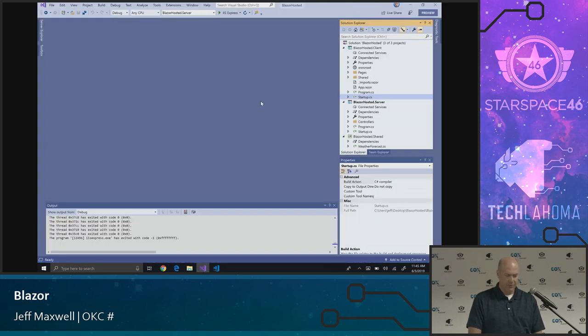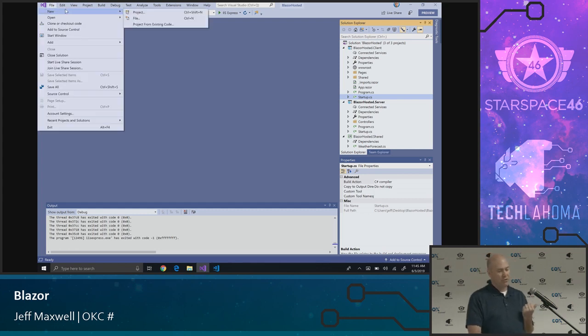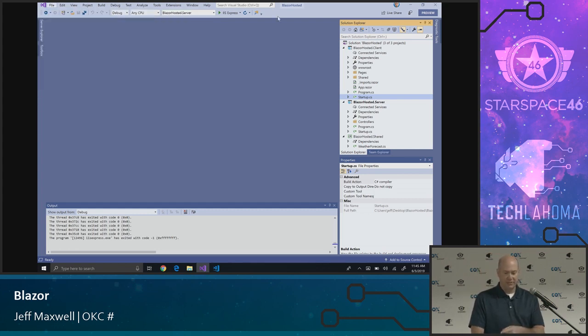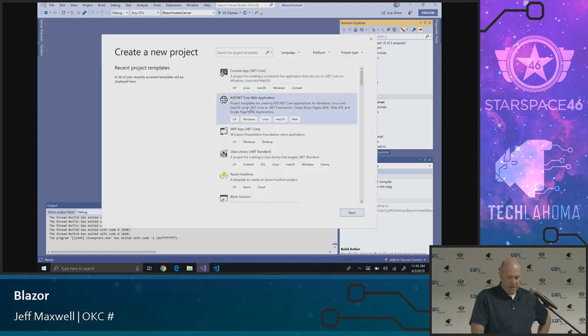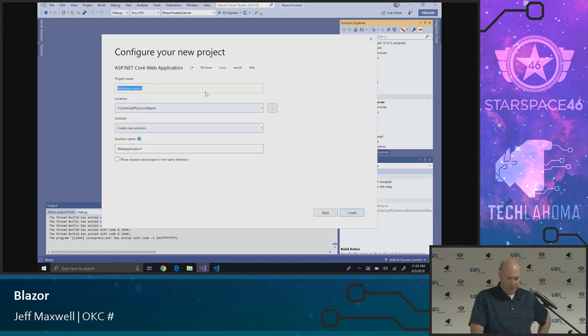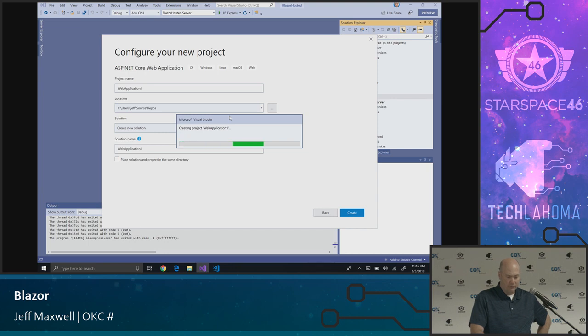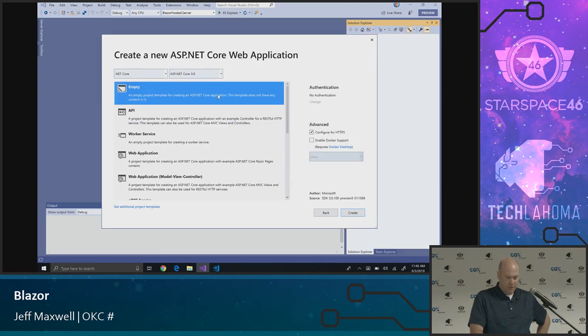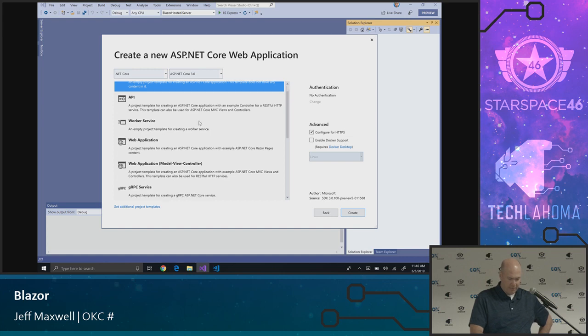So the other example, let me build up. If you install the preview extension, and this is the Visual Studio Preview version, you will have these templates. You'll create an ASP.NET Core web app, and then when you go next, give it any name you want. It'll ask you for the model. There's a couple of different ones.